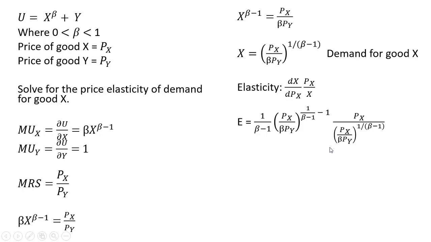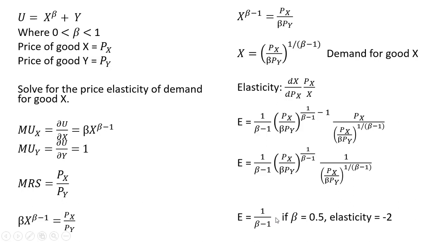The next step is to simplify this. So I'm just going to add up the exponents here on the price of good x and the price of good x. So we got these two exponents here. This is just price of good x to 1, and this is price of good x raised to the 1 divided by beta minus 1, all subtracted by 1. So doing that, this minus 1 will cancel, and we'll lose this price of good x over here. And then the next step is that this term and this term here will cancel. Okay, just got one divided by the other. And you're left with this expression.